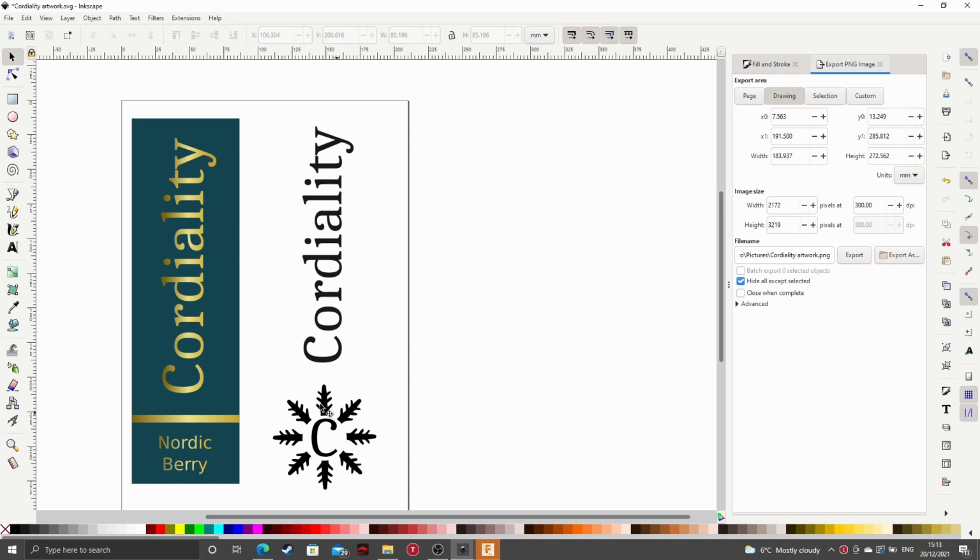Now, this works better if you've got a black and white image because the edges are easier for the software to pick up. If you've got something like this, maybe it'll work. It should work, but you may find that you end up with multiple shapes when you only want one. So, for example, these letters here, because they change color as they go across, what you may find is the background here will be one shape, but in the SVG, you may actually end up with the letters being made up of several shapes stuck together, which won't be a problem, but it may mean that your file has so many different shapes in it that it becomes quite laggy.